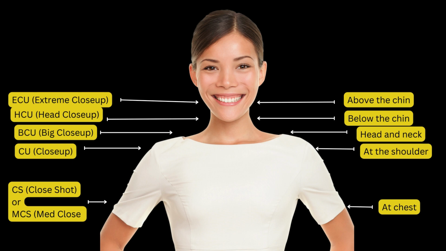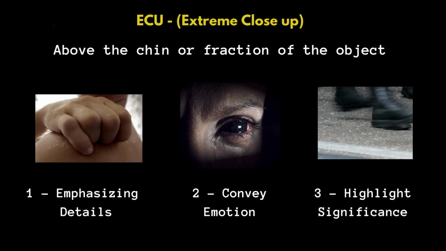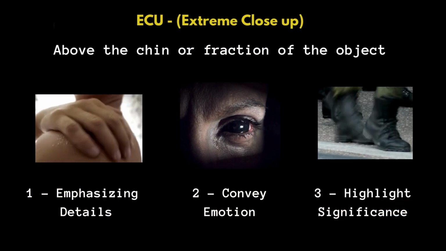And I have a way of kind of grouping some of these shots together, and I'll show you how I do that in a minute. But for now, let's go over the shots as they're shown here. The first one we're going to go over is an ECU or an extreme close-up.